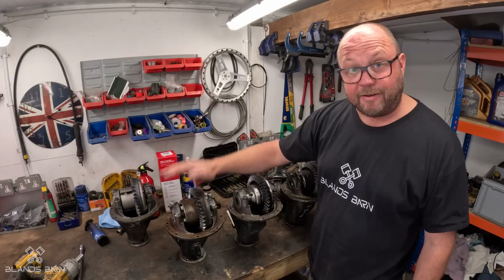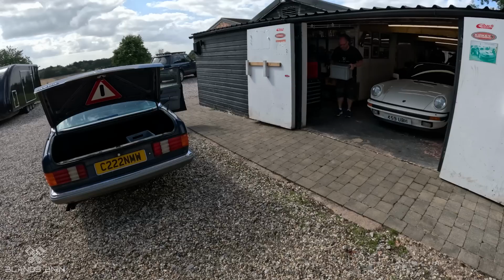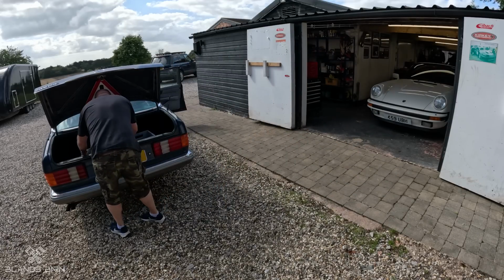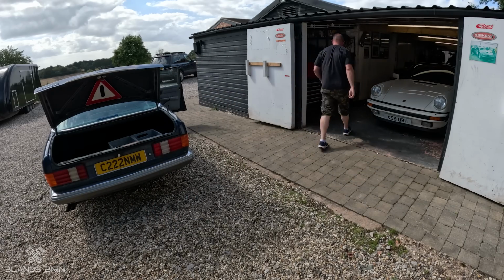So that's it about diffs, I think, for now. I've rambled on a bit, but hey, hopefully you understood that. Anyway, time to box them up and take them to JRD, who's the diff specialist, who's going to rebuild them and make sure they're absolutely mint.